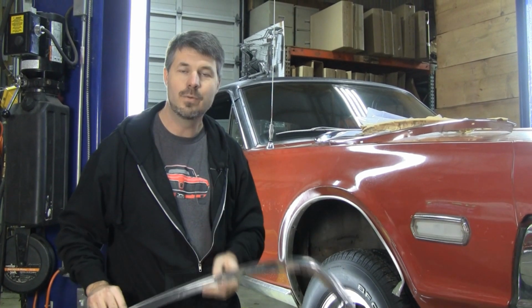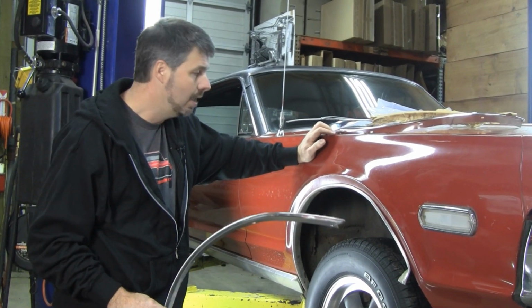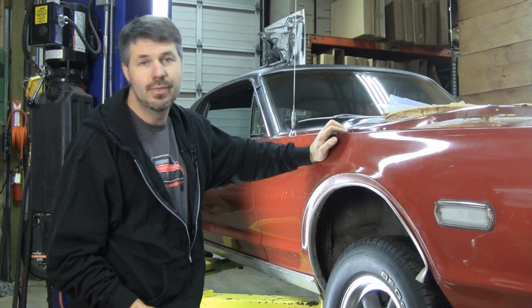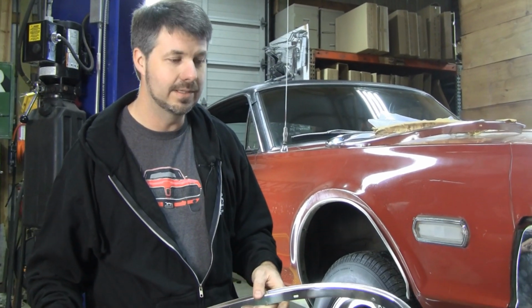So a set of 4 of these only takes about 20 minutes, and if you're real slow, 45 minutes to put on your car. The good news is, if you send West Coast Classic Cougar core wheel lip moldings that are restorable, we'll give you these for free. And when I say core wheel lip moldings that are good, I want 3 out of 4 of them to be good. And I want the rears to be good. The fronts are less valuable. The right rear is the most valuable one. So if you got 2 good rears and 1 good front, send them to me as cores, and we will give you a set of these for free.